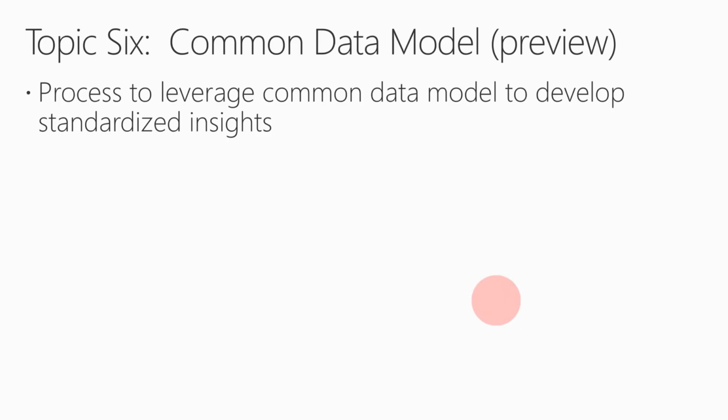The final topic here is common data model. This is currently in preview, but let me outline the use case. Now, if you look at the deck, there's going to be a lot of slides on this. We are not going to talk about all the slides. What's more important, I put all the slides in there so that you can study them later and see a worked out example. But here's the idea. The idea is if we had a common schema, then we may be able to have an automated way to standardize the insights from that common schema.